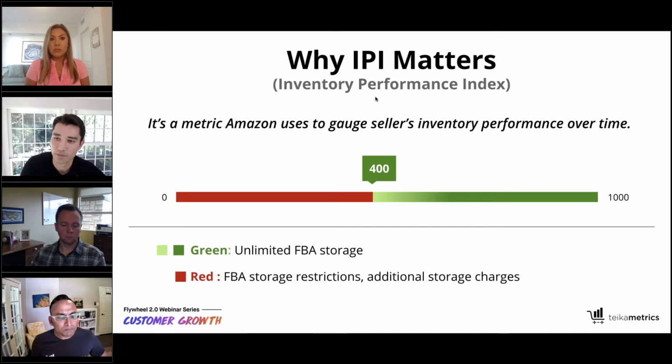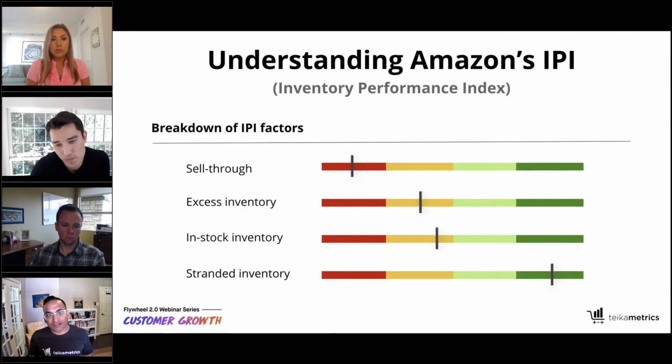So for the fulfillment centers right now, if your score is less than 400, the consequence is not only that your space is going to be limited, you may also end up paying an additional $10 per cube for the inventory that you stack, in addition to the other storage fees you may pay. That adds up very quickly, and it eats into your profitability. So it's always good to manage your inventory so that it is over 400 and beyond, and that gets you this benefit.